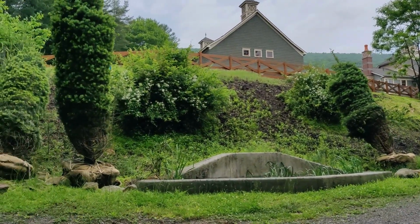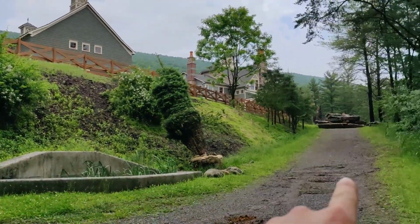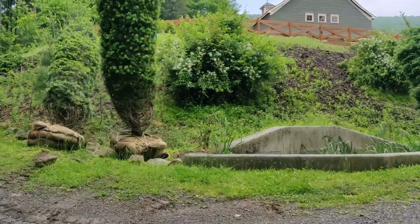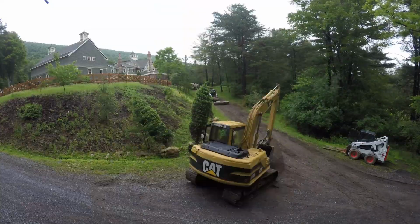The machine we have just won't be able to quite cut that, and it's too steep to drive anything up on it. So everything we're going to be doing on this bank, we have to be able to do from down here where it's flat. And we're also landscaping that bank right up through there. So it's going to be a pretty dramatic before and after. Right now it's just a bank of weeds. We're going to turn it into something really nice.